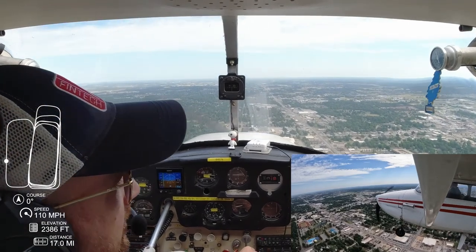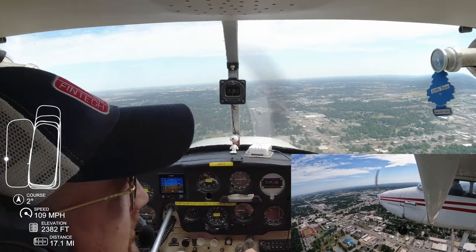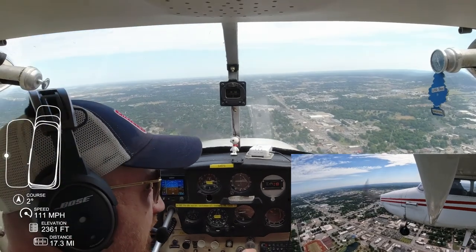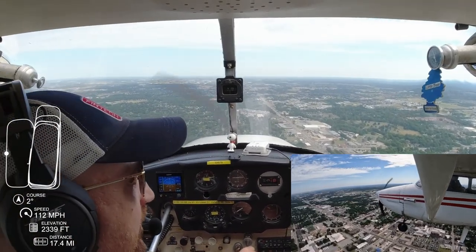Make left traffic, normal pattern. Left traffic in the pattern, clear to go. But should I tell him traffic in sight then? Yeah, you can tell him you've got traffic in sight. Springdale Tower, 87 Bravo, traffic in sight. Good. 87 Bravo, roger. Number two, follow the Cessna. Follow the Cessna.